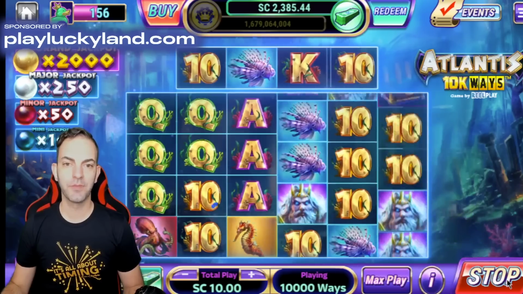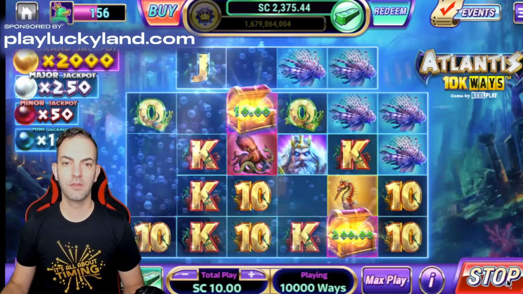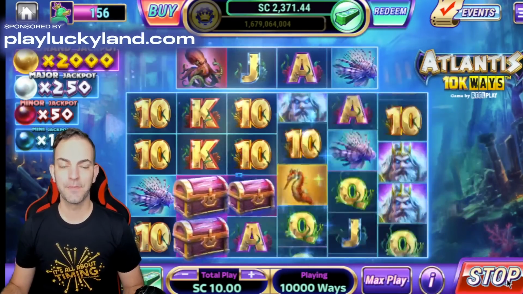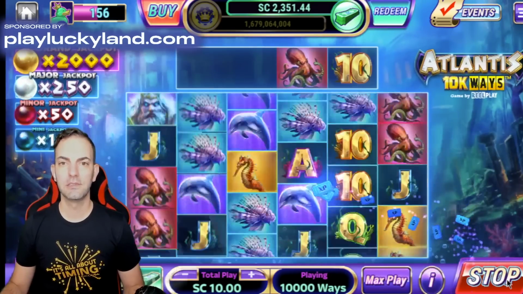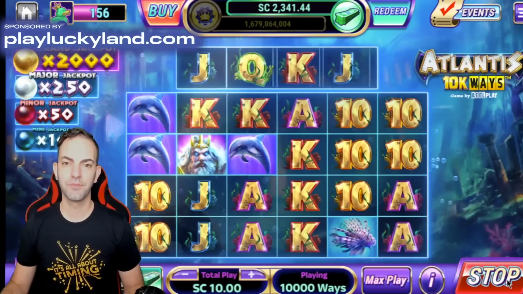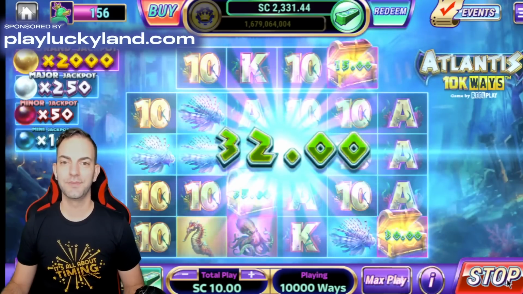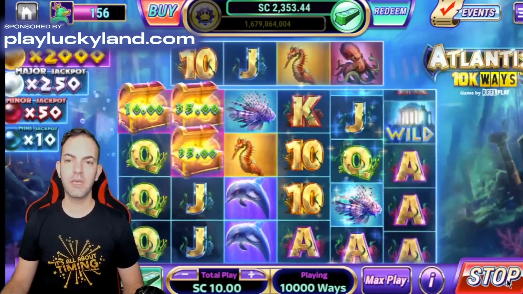Come on, dude. Six sweeps coins. One, two, three. Not enough for me. Oof, three. Ooh, okay. And 10 in the middle. No, 10 in the middle. Done. 32. Let's do a little better than that, please. One, two, three. No more for me.